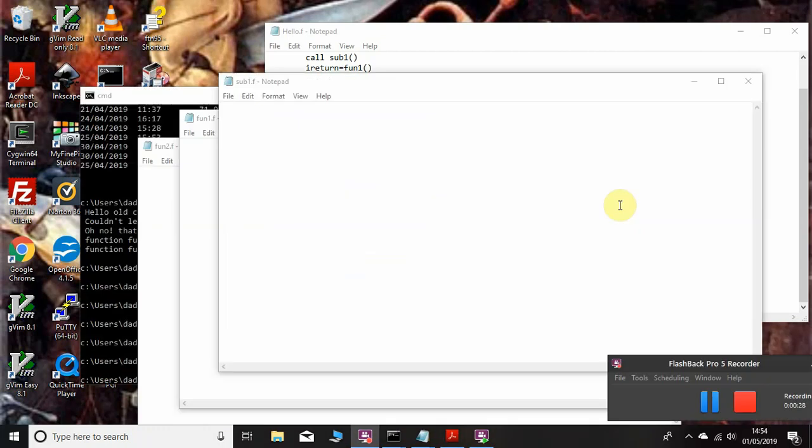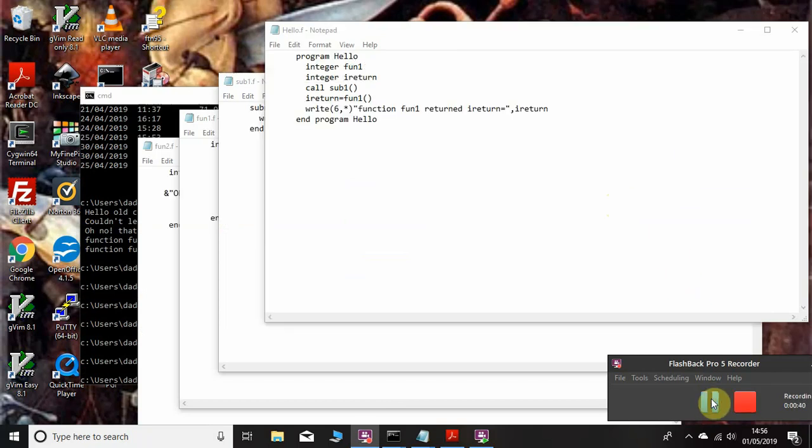I've just used Notepad to open sub1.f, fun1.f and fun2.f. These files have got nothing in them at the moment, but as you can see, I've cut out fun1 and fun2 functions and the subroutine sub1.